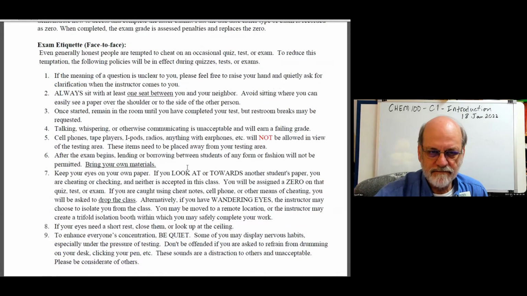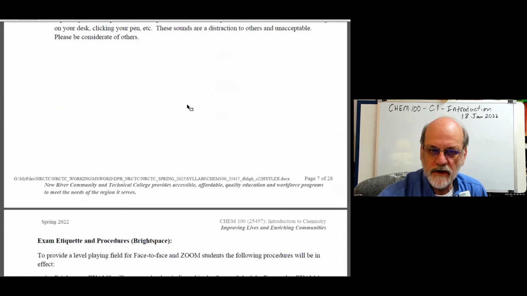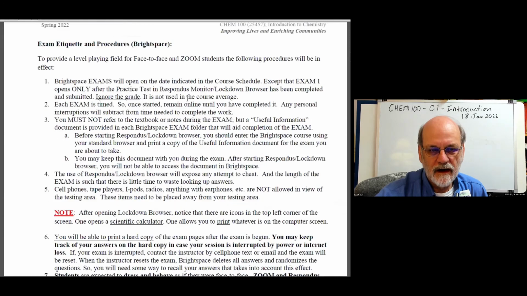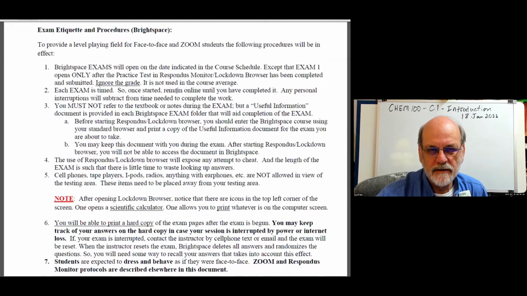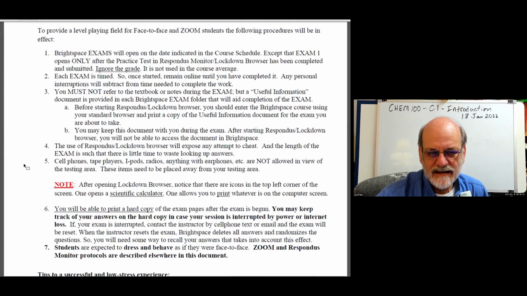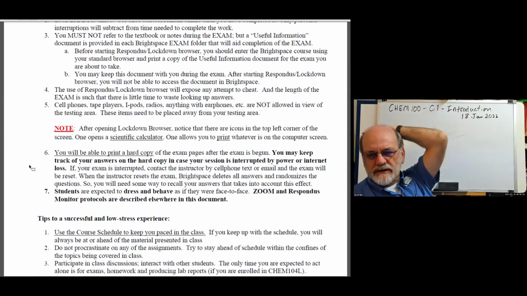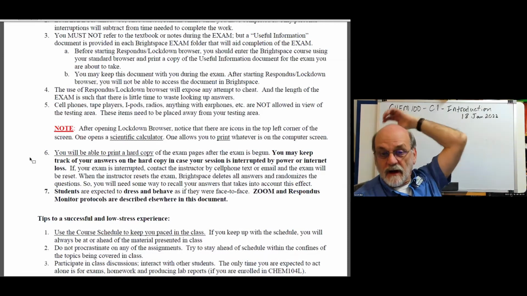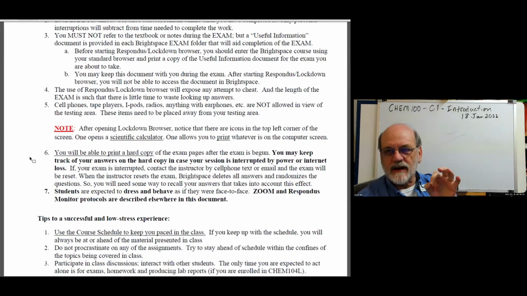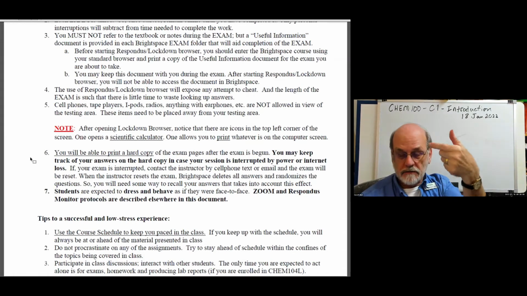Here are some items that I always put in there for face-to-face exam etiquette. You can read those if you want. The only thing about Zooming a class or taking an exam with Respondus Monitor, which also videos you while you're taking it, is that you treat the exam or the Zoom session as if you're face-to-face.